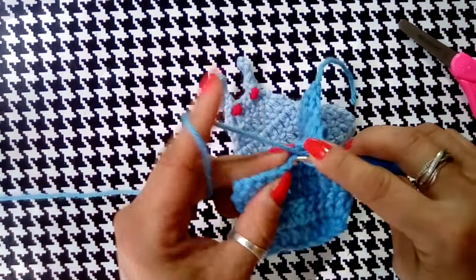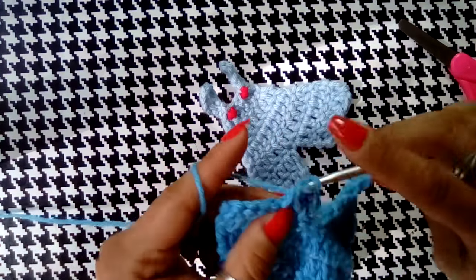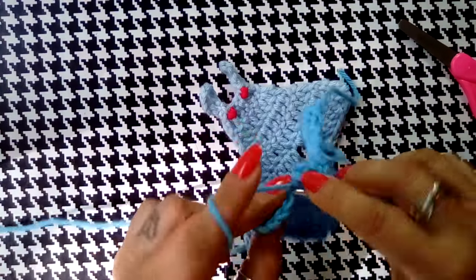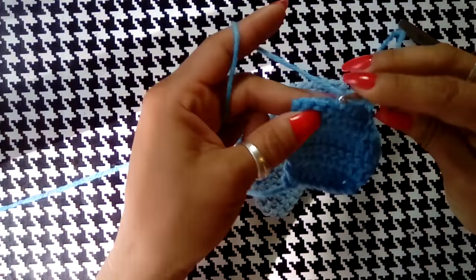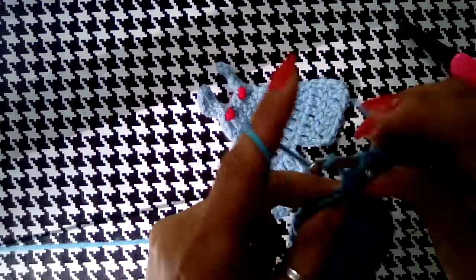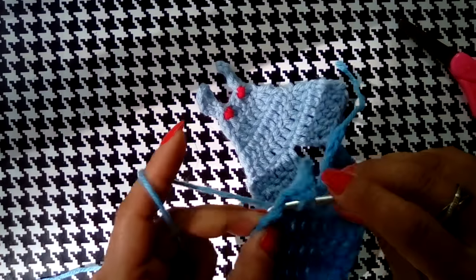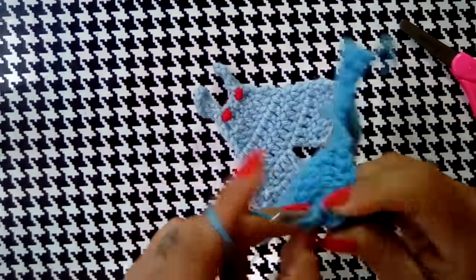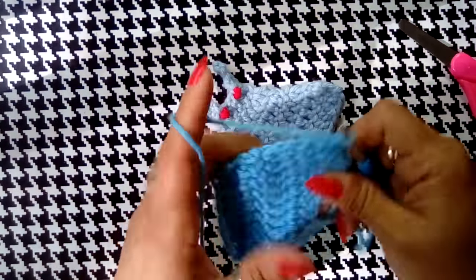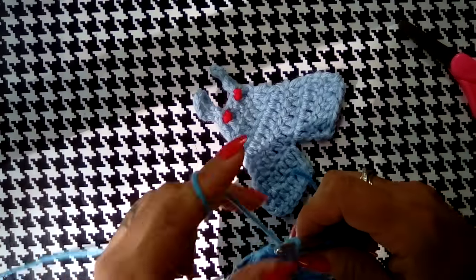So that's 1, 2, 3, 4, oops, sorry, 5, 6, 7. Okay, remember this row had 7. 1, 2, 3, 4, 5, 6, 7. Okay, so we're going to chain 2 and turn our work.